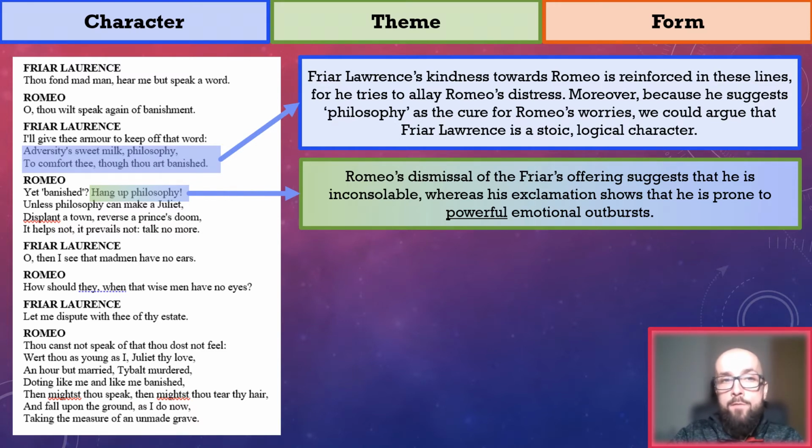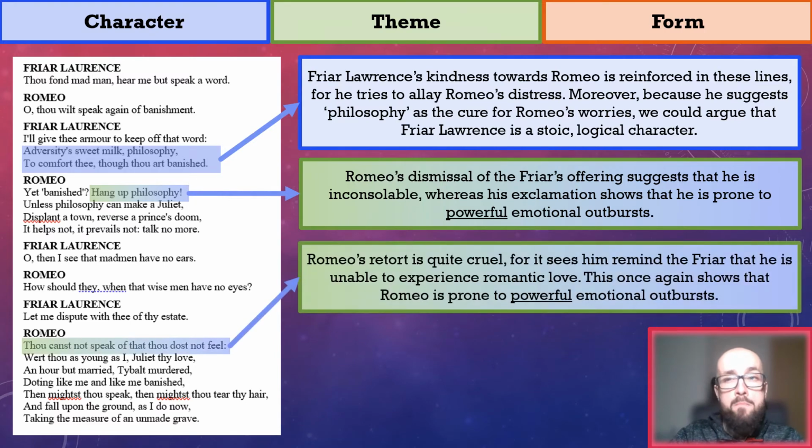This impression is reinforced by Romeo's later retort, "Thou canst not speak of that thou dost not feel," because Romeo reminds the friar that he is unable to experience or act upon romantic love, given his religious responsibilities. Throwing this back at the friar when the friar is only trying to help Romeo seems particularly nasty and uncalled for, which again highlights how distressed Romeo feels during this scene.